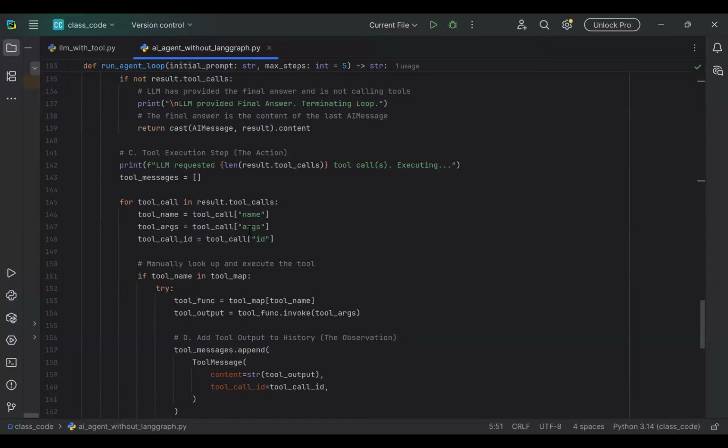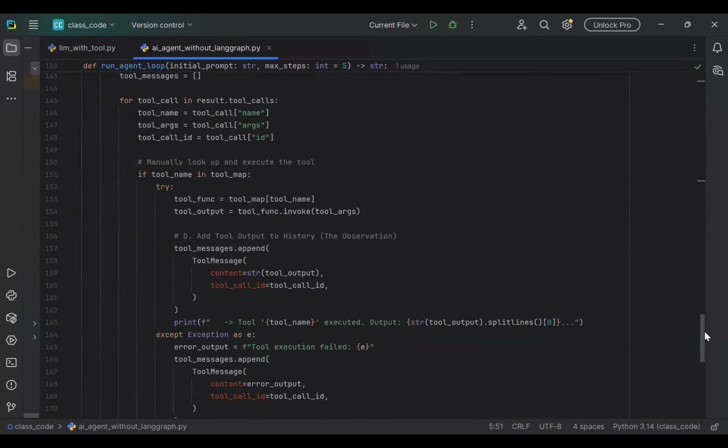But then we retrieve the actual function from the tool map, and then we call that function with the args that we retrieve from the LLM's tool call request. And then we get the result from invoking that tool.